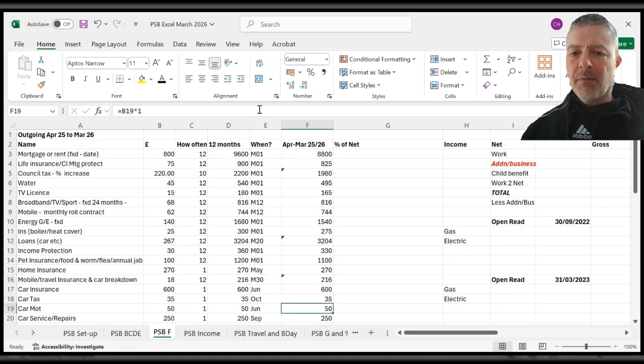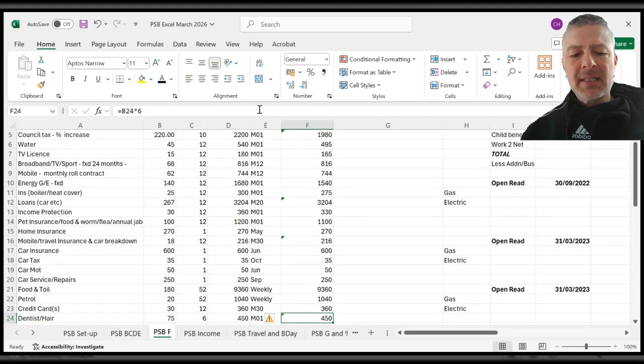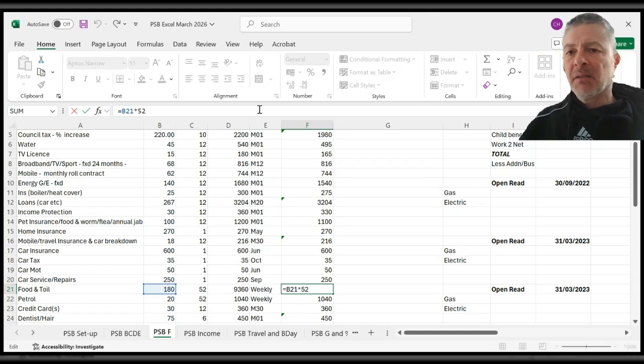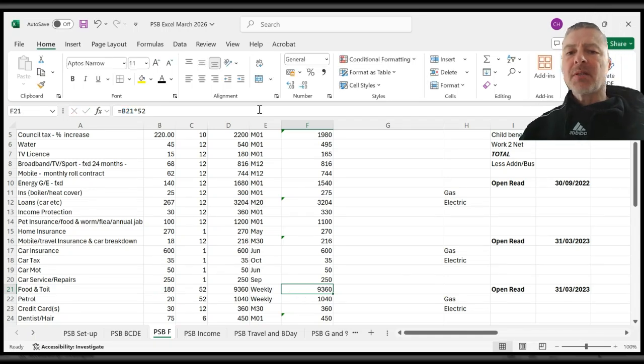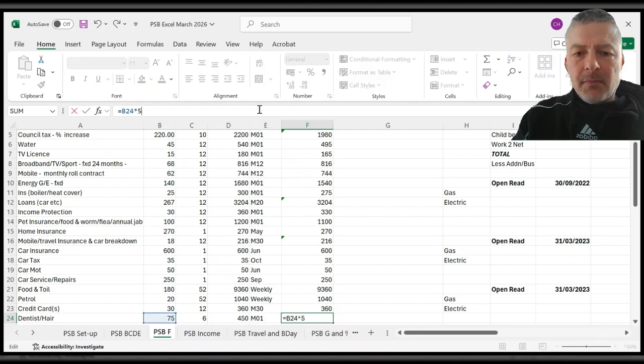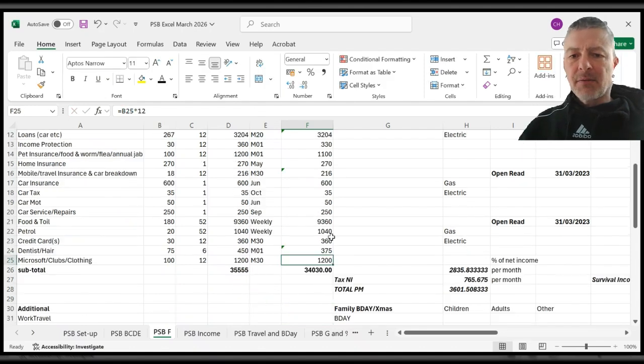Is there any more monthly on the 1st? The weekly ones, I tend not to update until we've had a full month, and then I would reduce it by, say, 4 or 5 weeks. So that would go down to 48, 47, or whatever. I don't change the weekly ones until I've done a few weeks of actually food shopping. I think most people do their shopping weekly. And that's a monthly on the 1st as well. So reduce that, but that's down to 5.